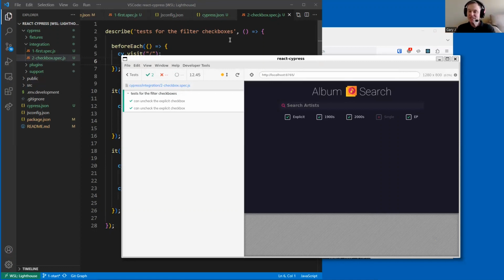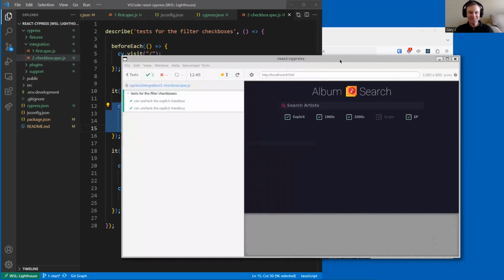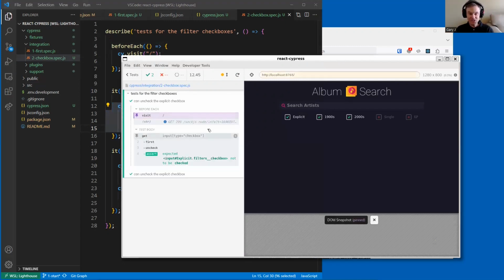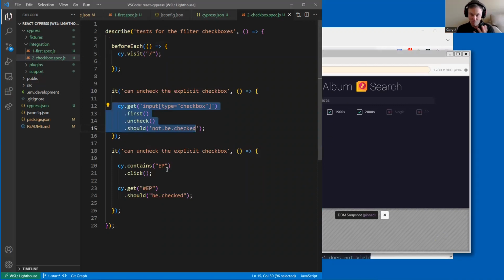You may have noticed there is a delay, isn't there, between this visit and this stuff? Isn't that asynchronous? Clearly there was a huge delay, certainly on my machine, in my hotel room here, between the time it took the visit to be requested and have it finished. It was a couple seconds the first time it ran. That's clearly asynchronous, but I didn't do any kind of promise or wait or anything. So it turns out everything in Cypress, it waits. It just waits for you. Don't even worry about it. You don't have to worry about things happening asynchronously.